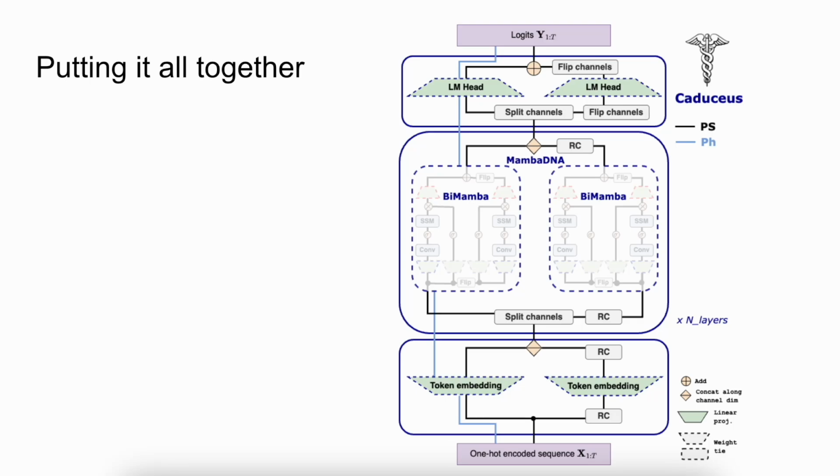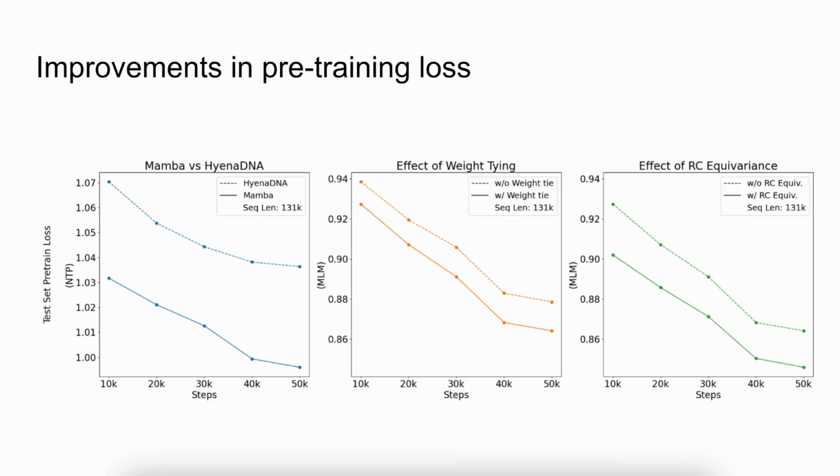Moving to the experimental validation of our model, we first highlight the effect of the different design decisions. First, we see in the blue chart to the left that left-to-right Mamba modules outperform left-to-right HyenaDNA, a recent long context model, on pre-training tasks. Additionally, in the middle panel, we see that our strategic weight sharing in BiMamba, which allows us to avoid having to cut the network depth in half over the naive implementation of bidirectionality, also improves on the pre-training tasks. Finally, we see that incorporating RC equivariance improves the pre-training objective as well.